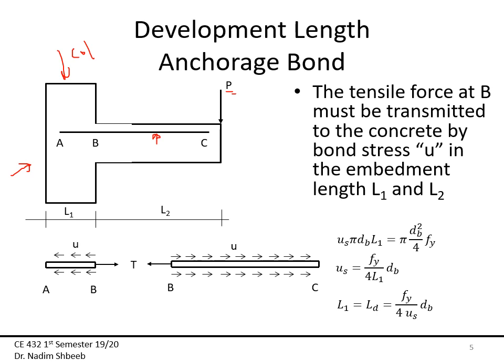This is the distance that I'm putting into the column from the main reinforcement. If I look at section AB now and isolate that reinforcement bar, you can see that as I apply a tension force, I'm going to have, in the opposite direction, the friction between the concrete and the steel. If I call this the slipping stress, then its force will be the circumferential area of the steel, pi dB, times that length, and that is equal to the tension force, which is simply the area of the steel times the yield stress. Again, these are very simplified equations, just to show you how we started with the actual development length formulas that I'm going to present in the coming slide. This is just basic physics, if you will.